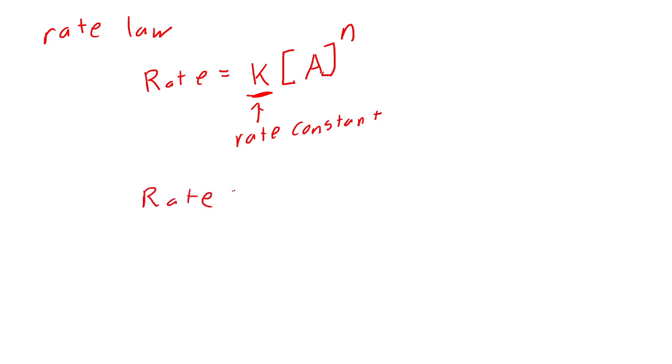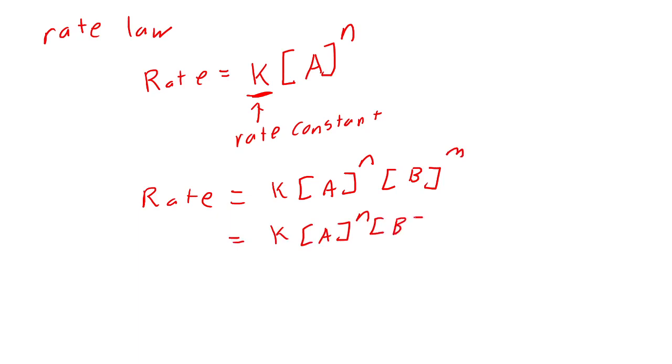But you also have ones like this, like rate equals k times A to the n times B to the m power, maybe. Or you can use x and y, whatever letters you like. Or you could have three: k times A to the n times B to the m times C to the x. I'm not going to write an L because L will look like a 1, and O looks like that, so we're just going to put an X on this. I don't have a better letter. So you could have multiple components potentially.